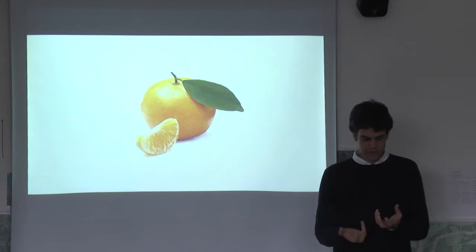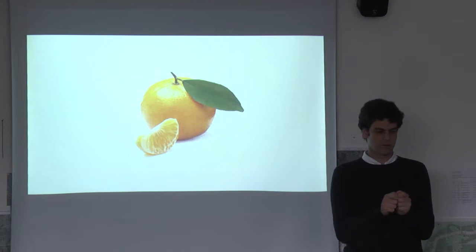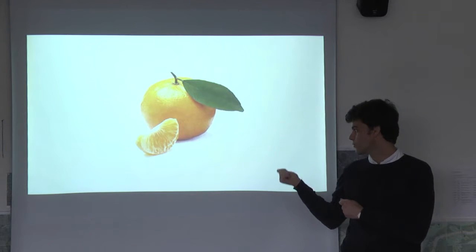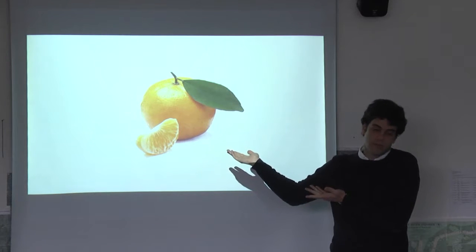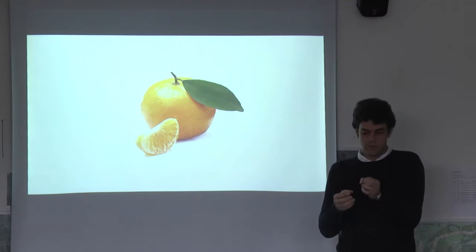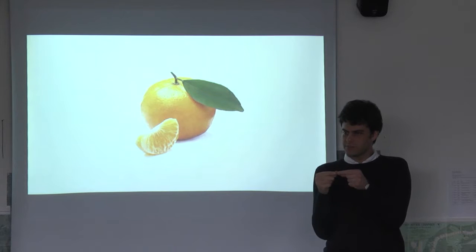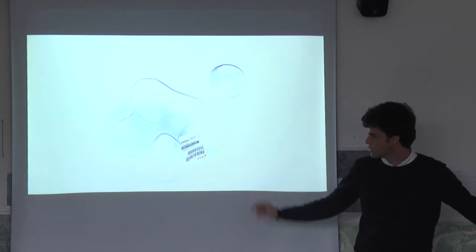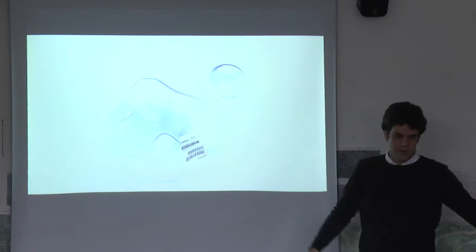This object has some issues, as for example, once you open it, you can't close it back as a plastic bottle. But how you can solve this is the same way that nature used to solve things with membranes. They put mini membranes inside of a bigger membrane. So if you think of an orange, you have a small seed-sized container inside of a bigger container. So this is what we're trying to do, a small seed container inside of a bigger membrane.